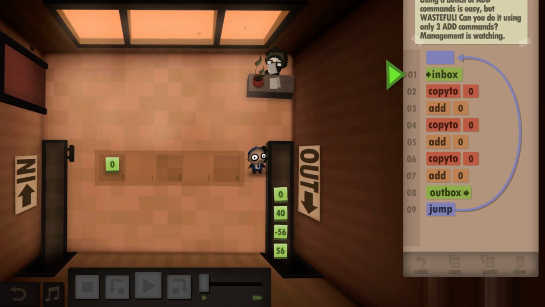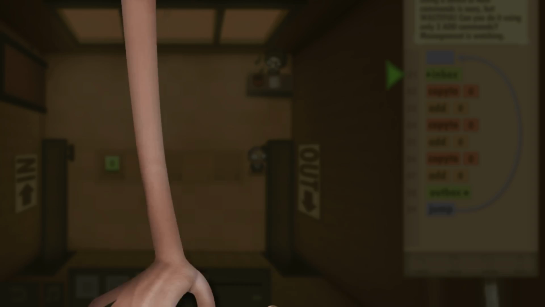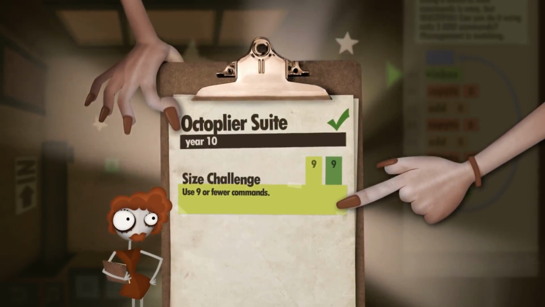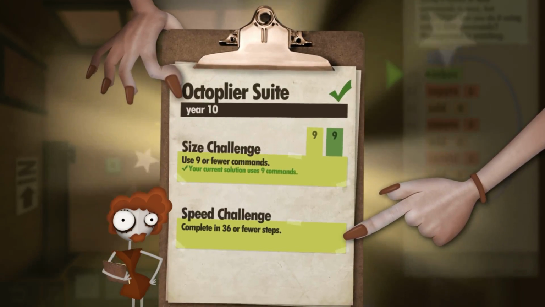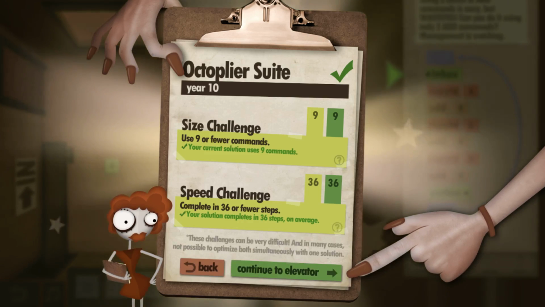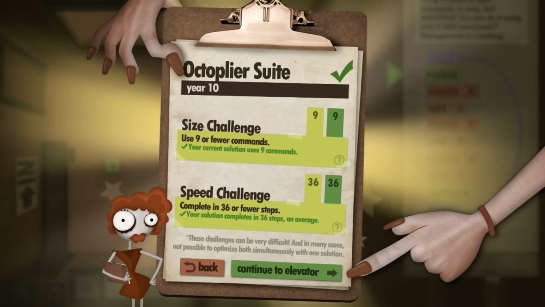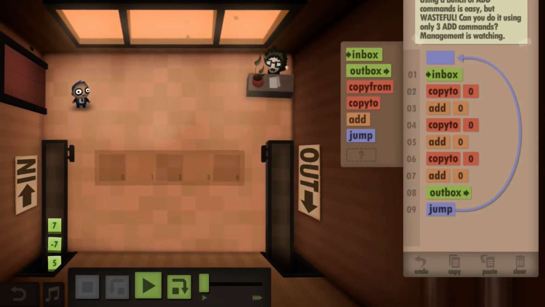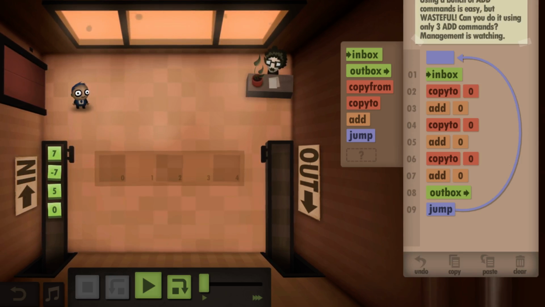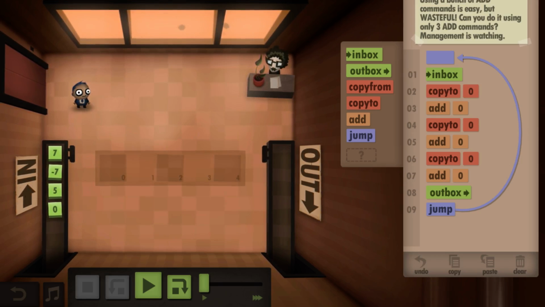Now if this was a real programming language, you would certainly have a better way of doing that than this. But this works good for this. So there's no way really to make that much faster using what we have. I could make it faster if I had a jump if 0 because I could go inbox jump if 0 to the outbox. But nothing else here has the ability to improve it.